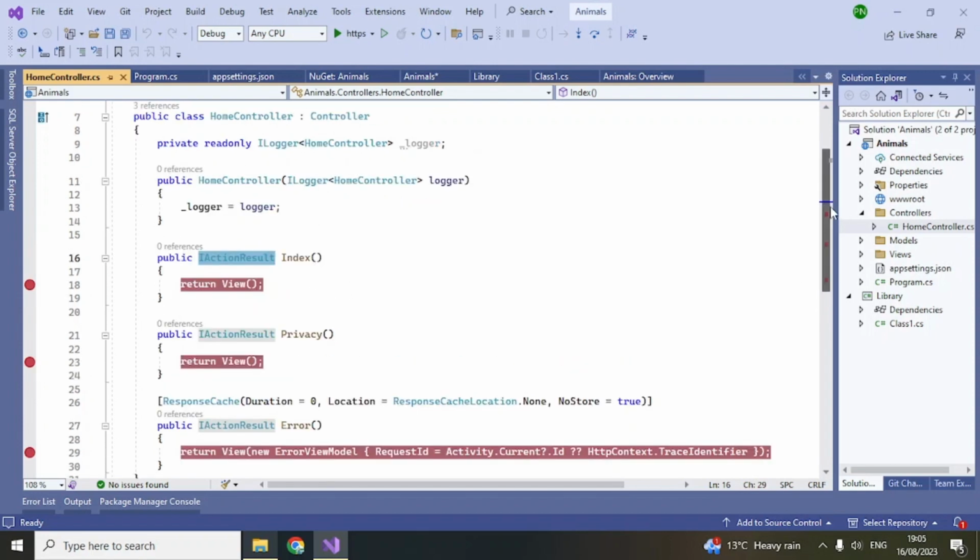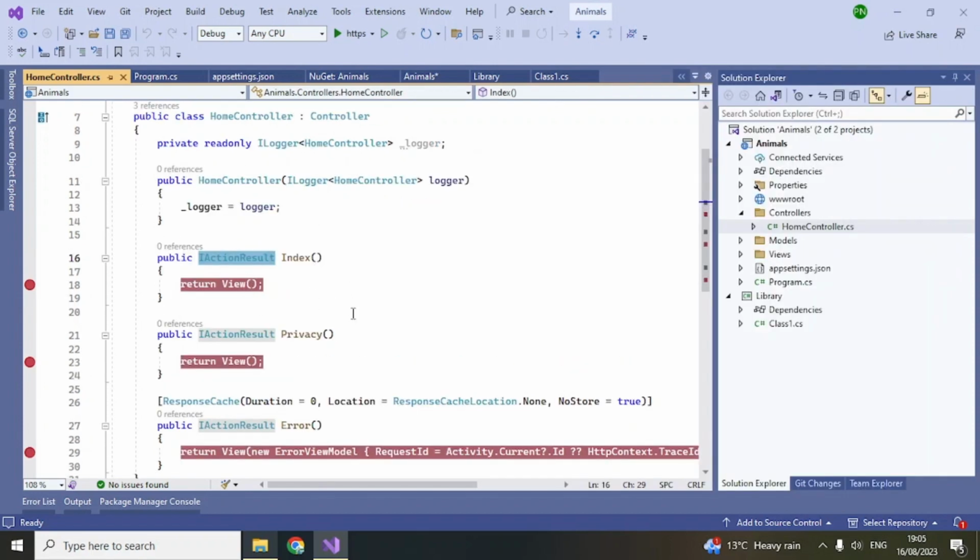Now in the controller, once control comes here, you can return a view. A view is basically an HTML file when it is rendered in the browser, and it can contain JavaScript, CSS, and plain HTML. So in the view you display things. You display data, you can display static data. For example, this particular view.